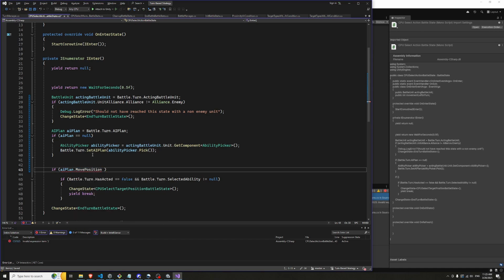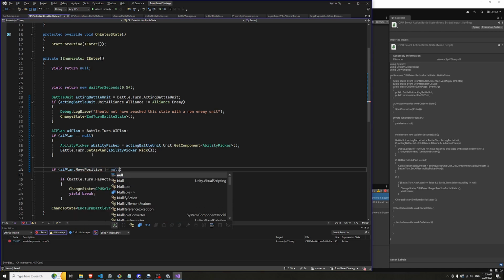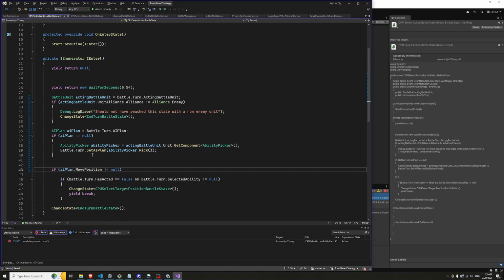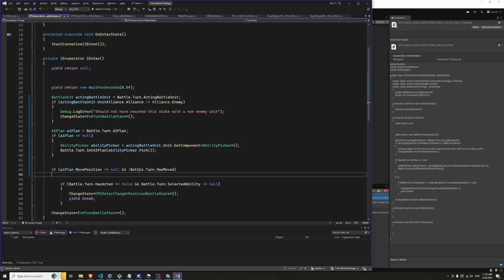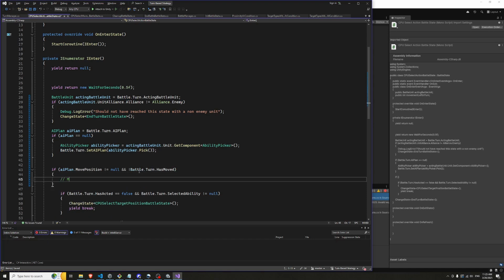If the move position does not equal, can I even say null? Yeah, okay. If move position is not null and battle.turn.has moved is false, unit should move.